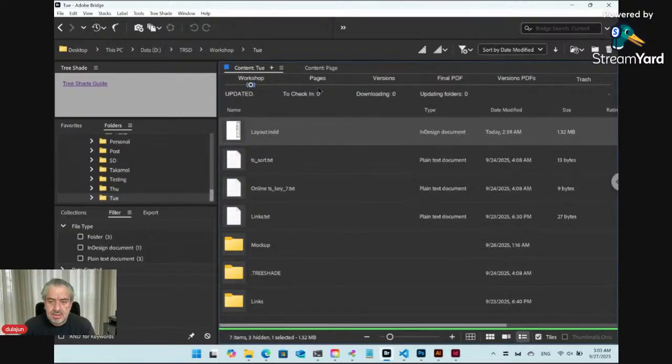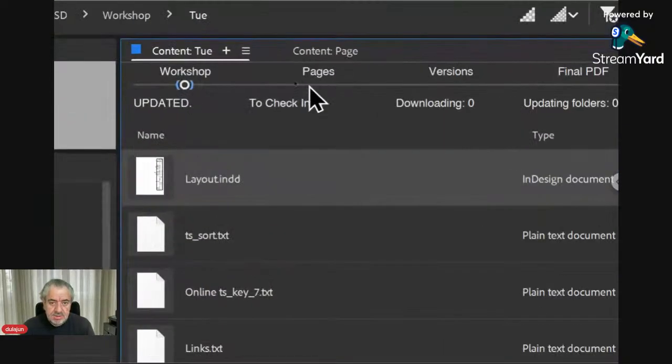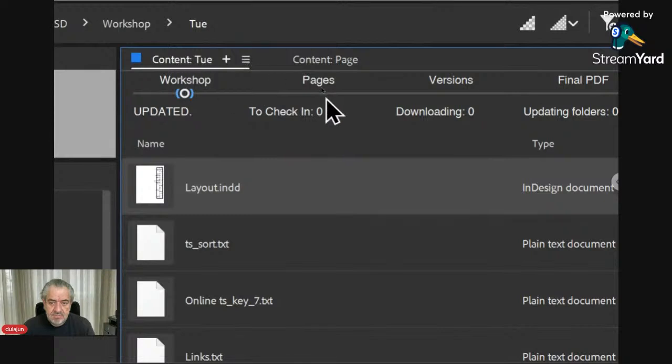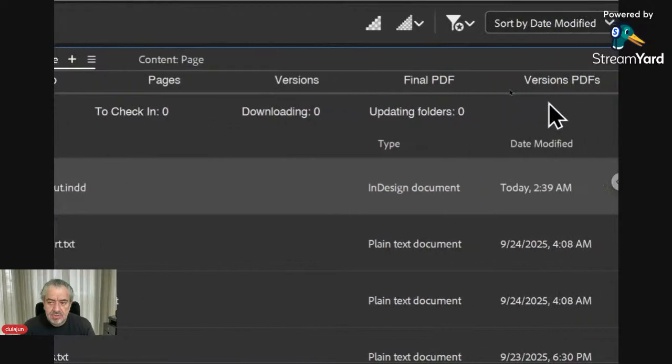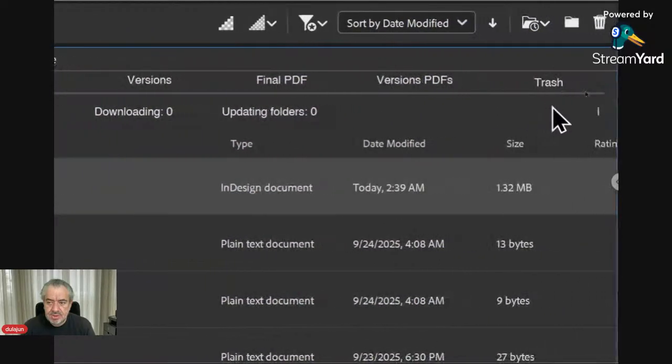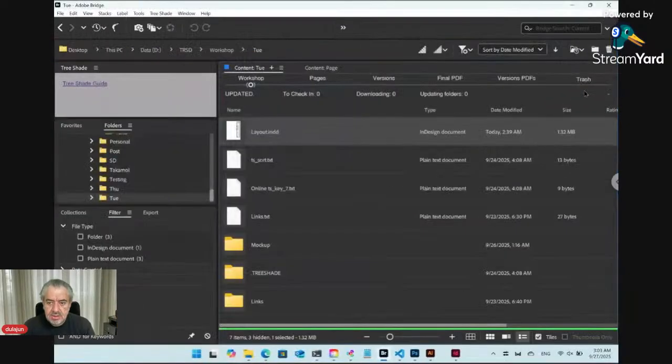There are mirrored locations. Beside workshop, you will have badges, versions, final PDF, versions PDFs, and the trash. All these outputs are for the files in the editing location, workshop.